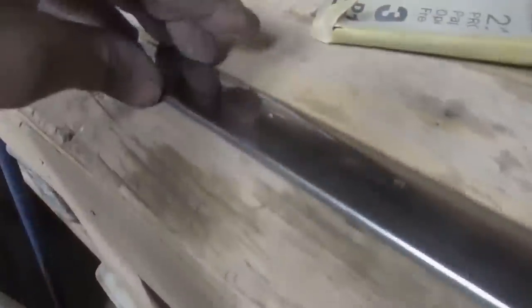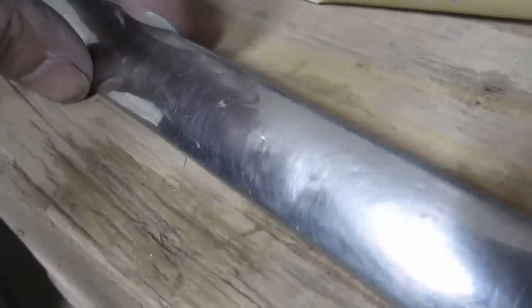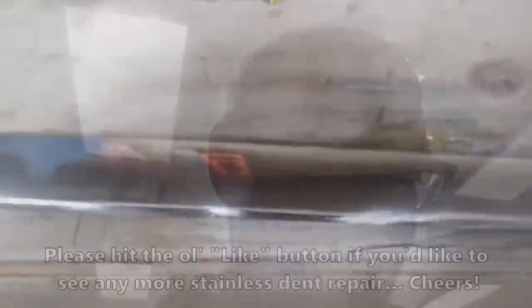Most of your dents are usually pretty minor. Like that guy there, like that looks easy now. And we've got the worst one out of the way, so really happy with that. A little bit more polishing, you'll never know that anything was done. That took me, I don't know, well over an hour to do that one dent though. So when you add it up across the whole car, it takes some time, definitely.